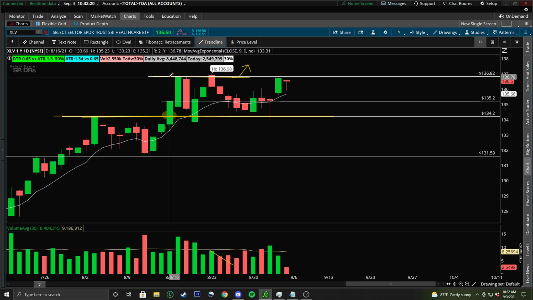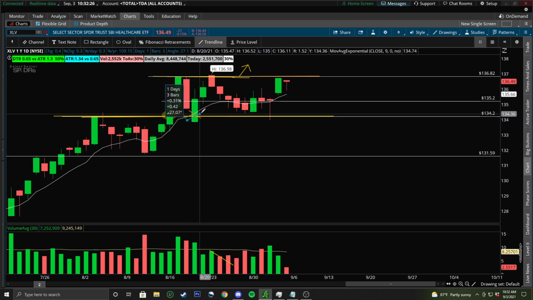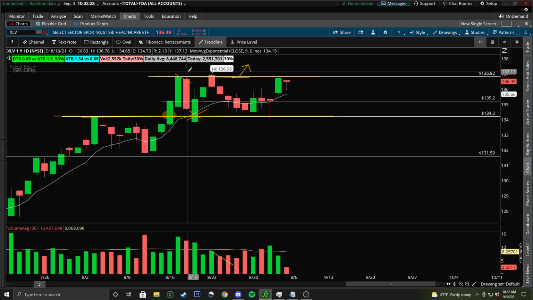So this made our new range. This made our new top side of the range, right? 137s. Price ended up coming back down, marking the bottom of the range. That's what you want to see. That is very healthy price action right there. You always want to see, after price makes its high, you want to see it go down and make that low on that shoulder, on that resistance.